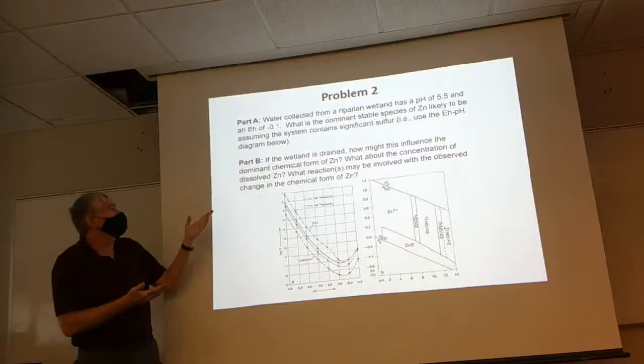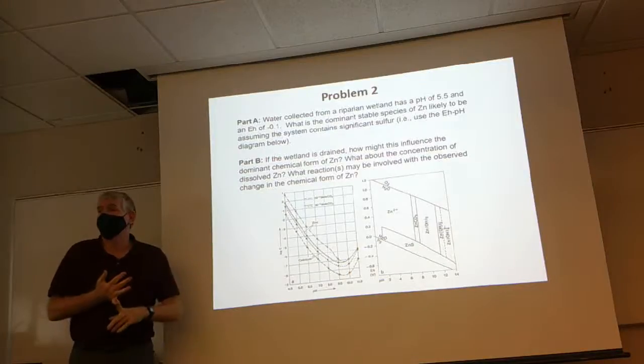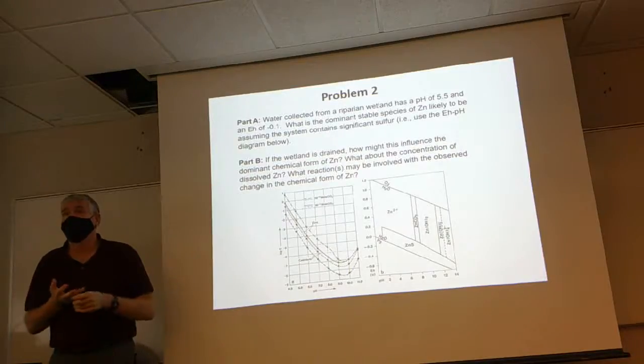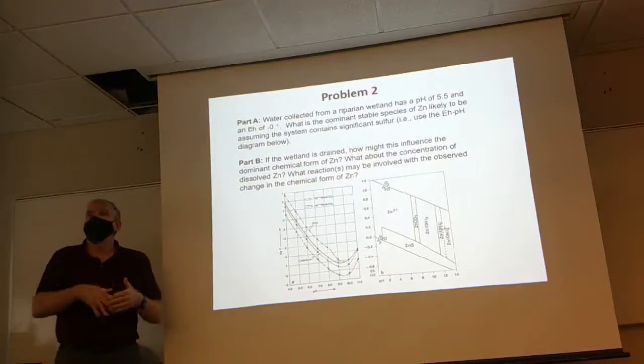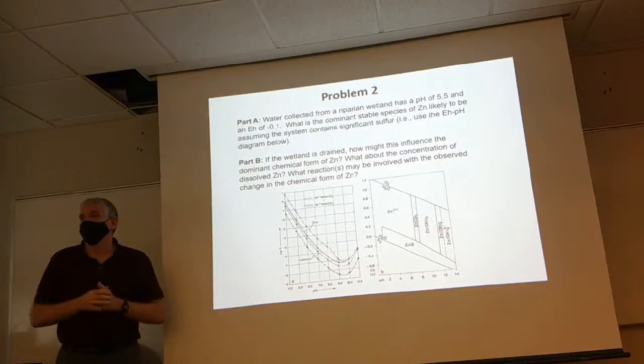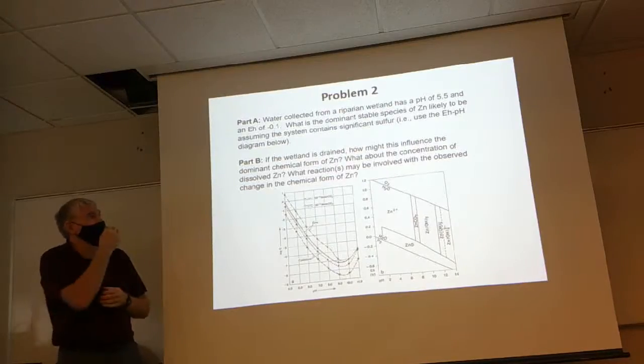It doesn't only have to be zinc. It could be lead sulfide. It could be iron sulfide. It could be copper sulfide. A whole variety of stuff. We expose it to oxygen. We're going to oxidize it, and it's likely to go into solution or create acid mine drainage. So this draining can really have an important influence.